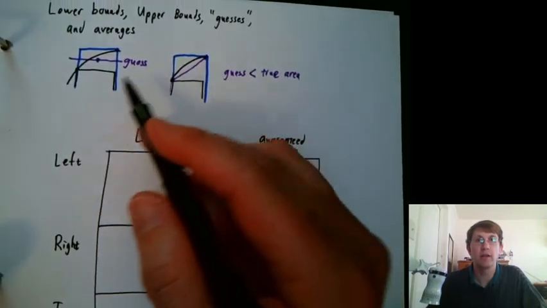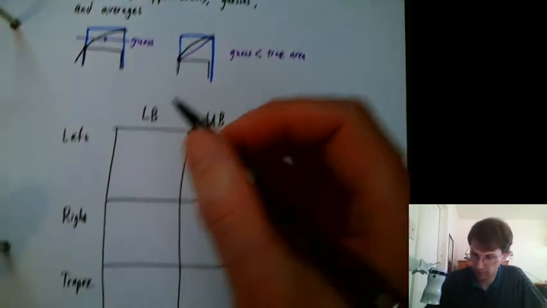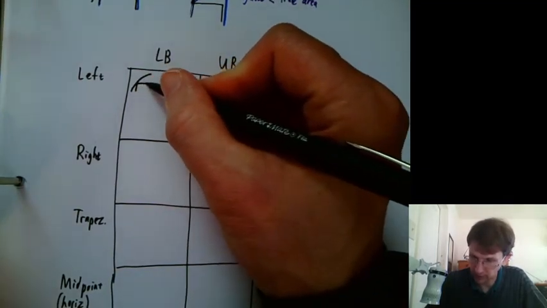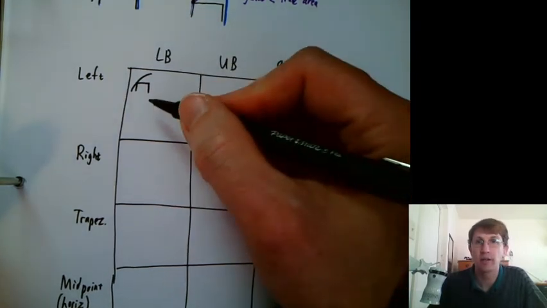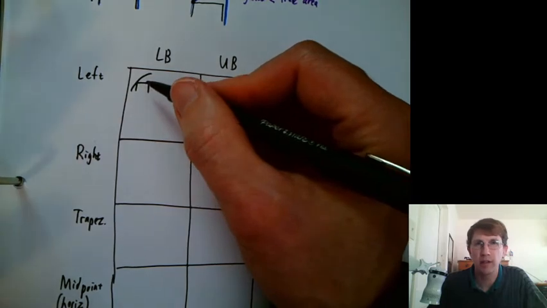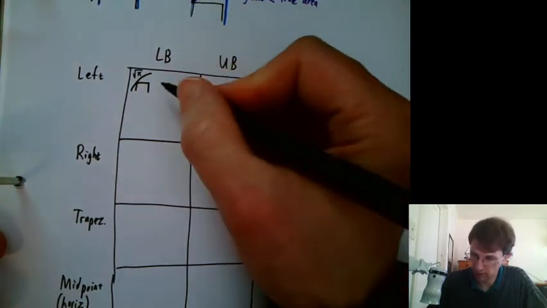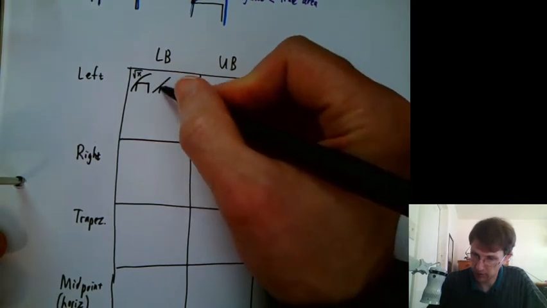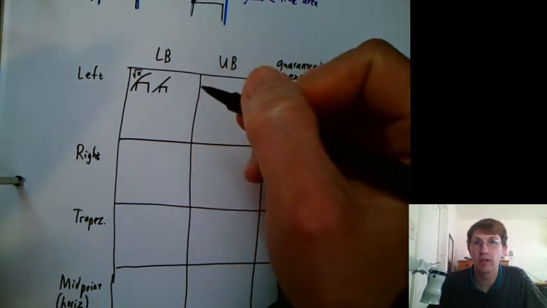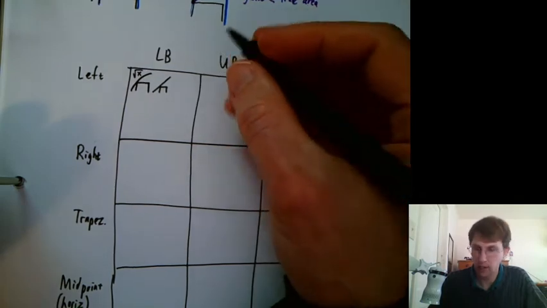In this case here, you would probably agree that left gives us a lower bound, right? So I could draw a curve like that and draw a left side box, and that's showing us that left is giving me a lower bound there. What kind of function looks like that? How about root x? What else? How about a plain old line? Is left giving me a lower bound in that case? I think so. A plain old line with positive slope there.